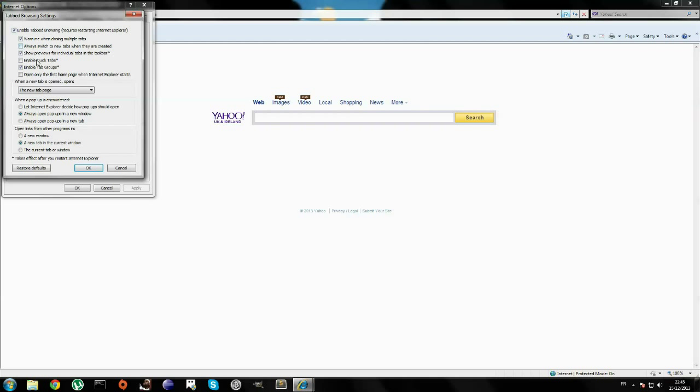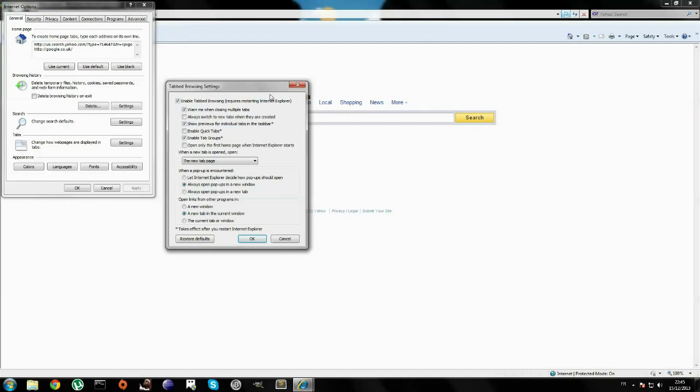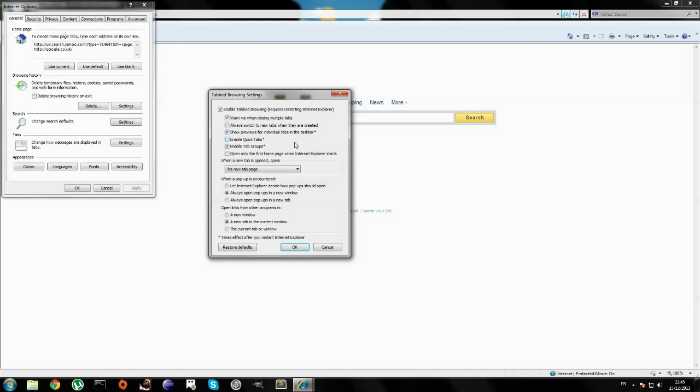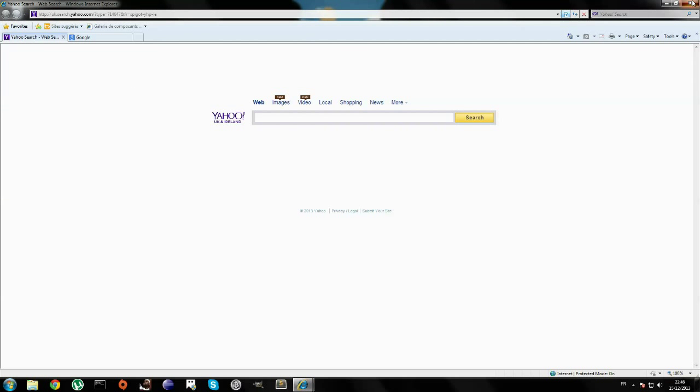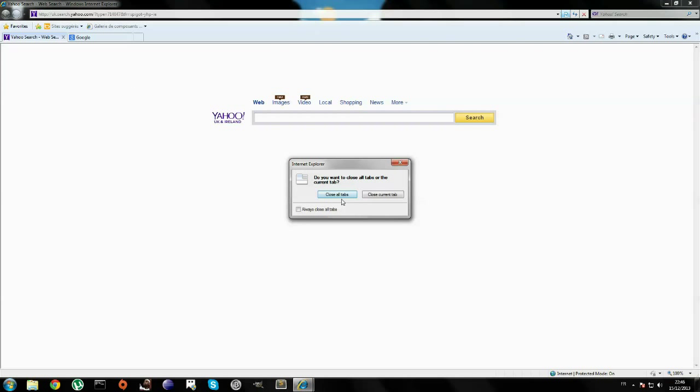So they have an option, a very useful option, that is completely unchecked, completely disabled before you even started using it. I don't get it. Honestly, I don't understand why they would disable an option like that. Maybe they have some problems with it. Anyway, I'm going to enable it, and I can see a small star that says you have to restart it. So I will restart Internet Explorer.